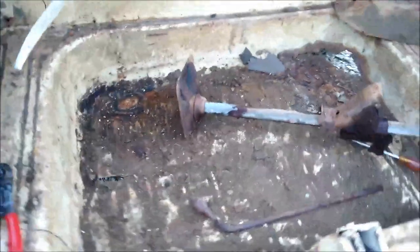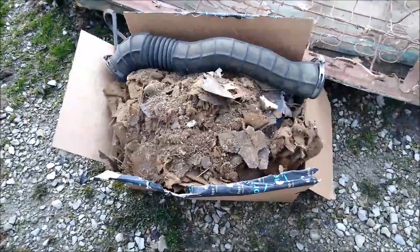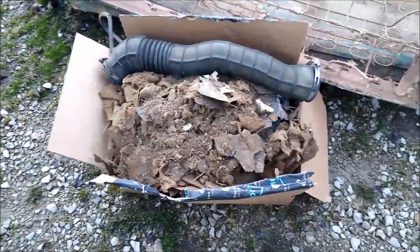I cleaned out the trunk a little bit and took the back seat out also. That box, other than that tube, is all the garbage that came out. Well, not all the garbage, but most of the garbage that came out from underneath the back seat. I got another box over here that's full.